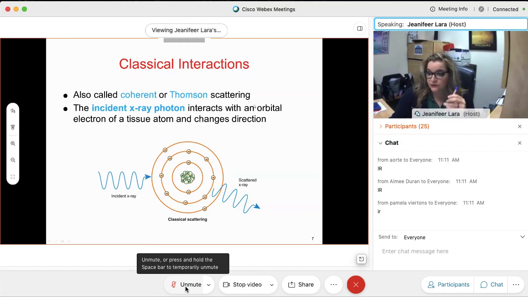So Thomson scattering is correct because this photon, even though it gave up its energy, is no longer going to, and the energy that was converted is no longer going to, reach the image receptor. Make sense? This photon is going to go on and contribute to patient dose. It is not going to contribute to image formation. So this is why we don't always go low on our kV, because the lower we go, we start producing more excitation than ionization. And we need ionization.